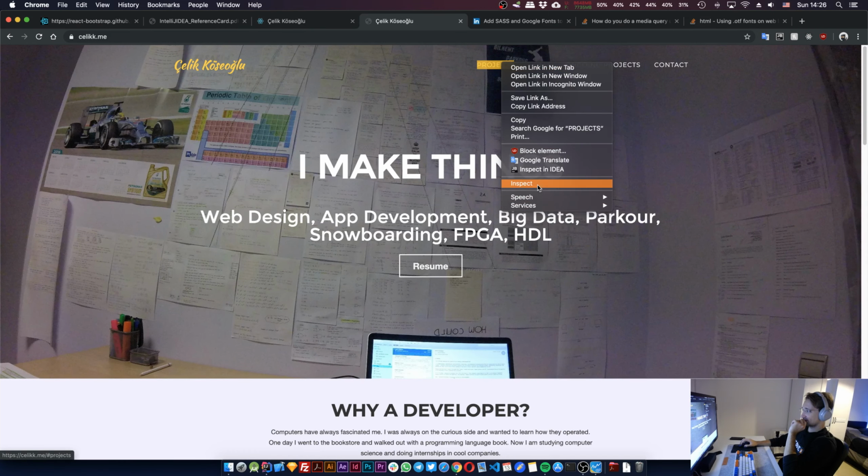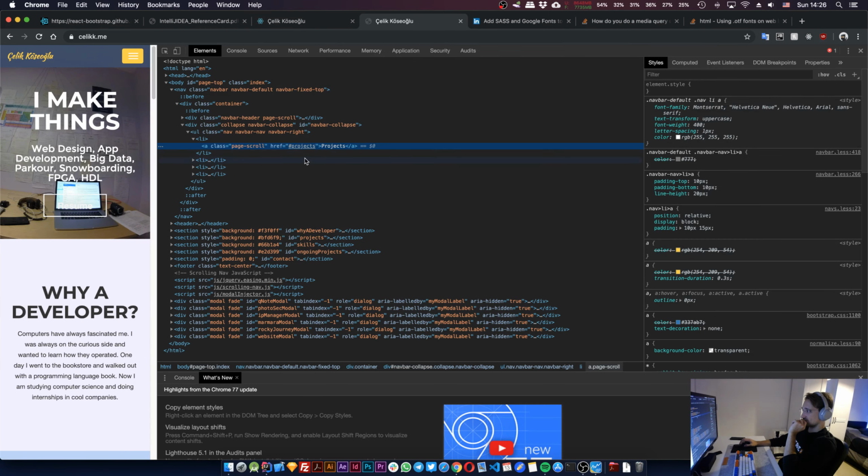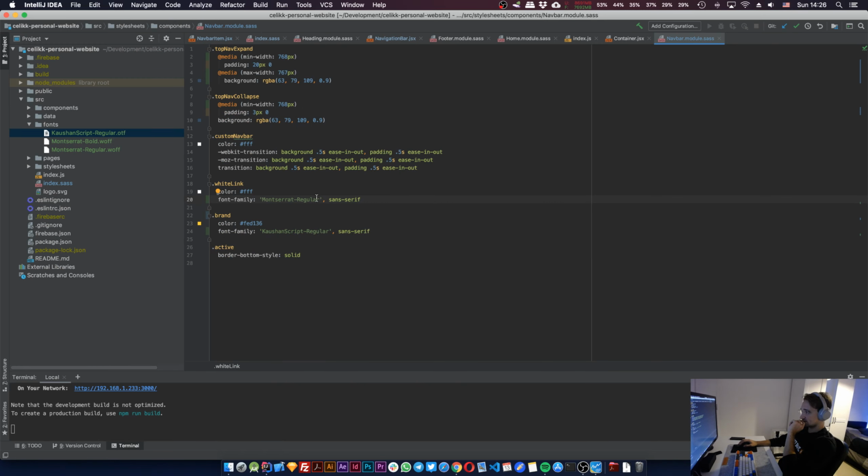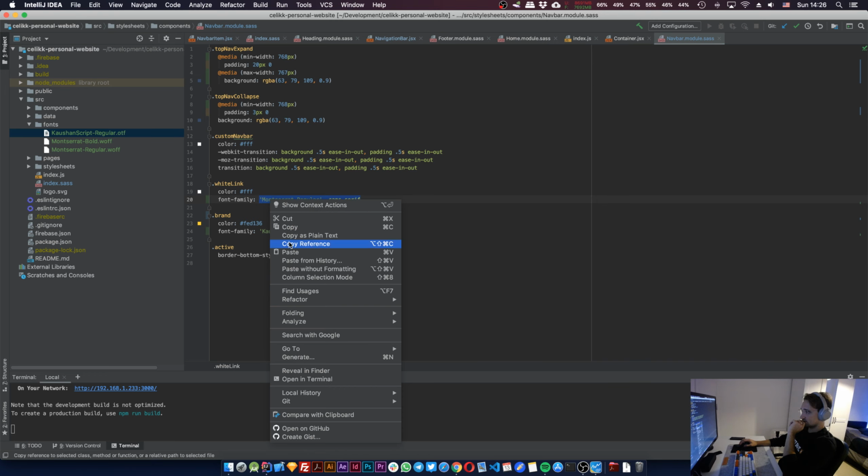This is the right font, and I don't know what this is. What's the font on these things? Montserrat, Helvetica Neue. It's just Montserrat. I don't know how to read it. I'm just sounding funny, but okay. Let's copy this. Let's copy this. Let's see if we can get the same effect just by pasting it in here.